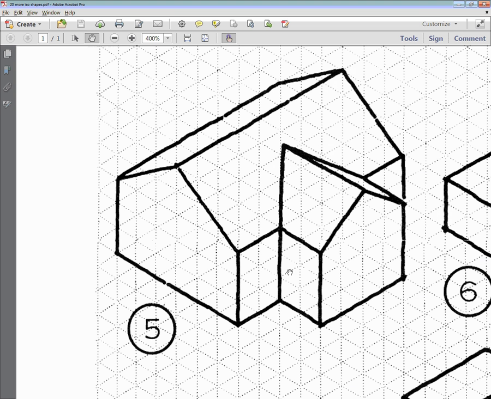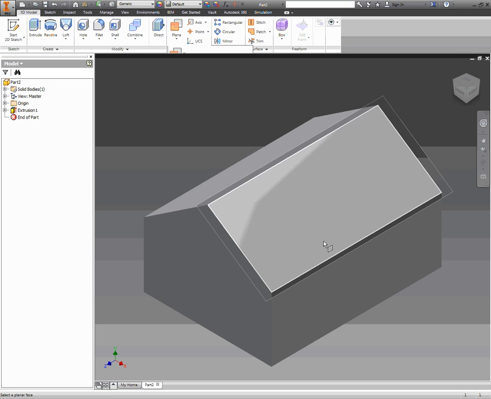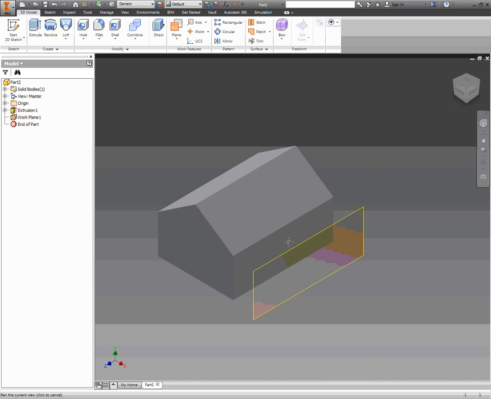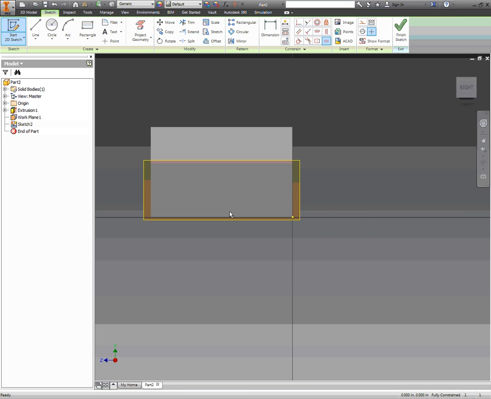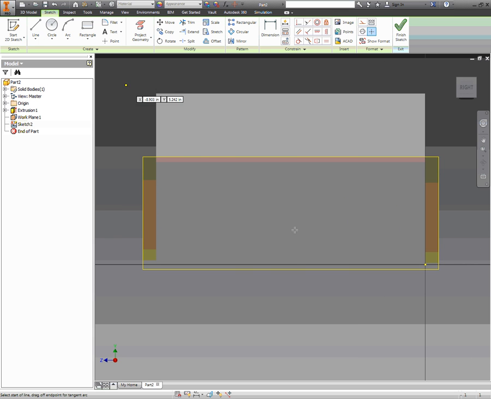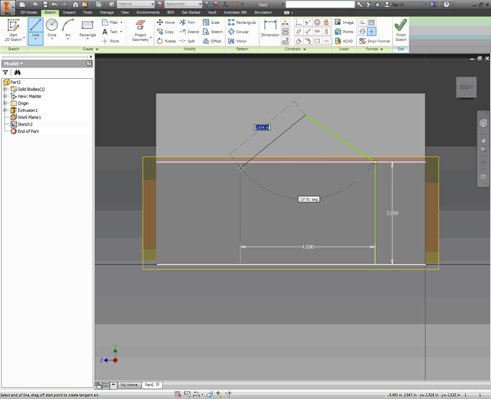The way I'm going to do the front part is I'm going to draw this smaller pentagon for the front part on a work plane that's 2 inches from the side. So it's 4 by 3 and 5 in the middle, 4 in the middle. So I'll do an offset plane 2 inches away and a new sketch on that plane. Using some more equal constraints.